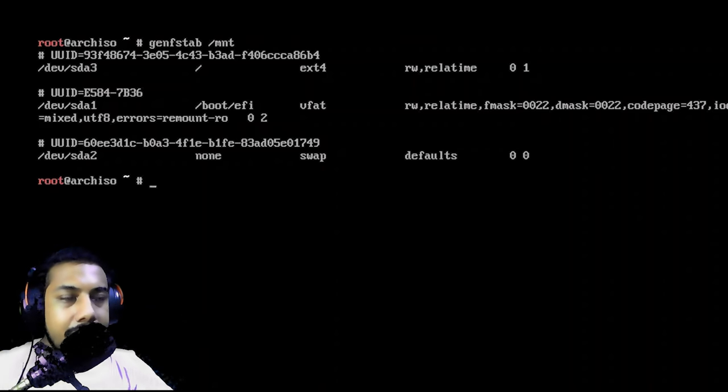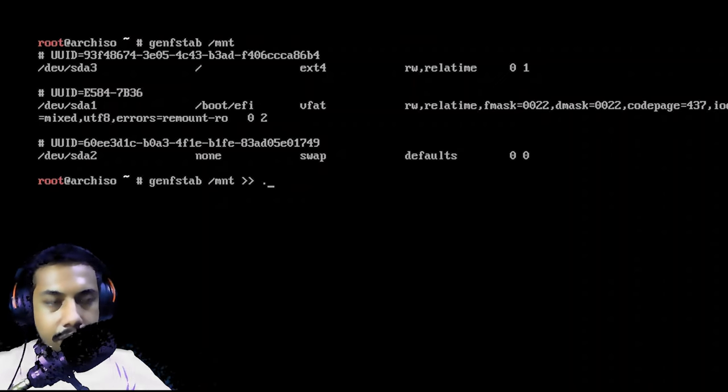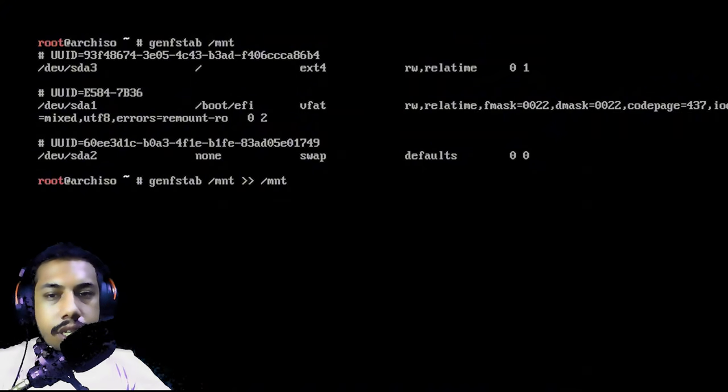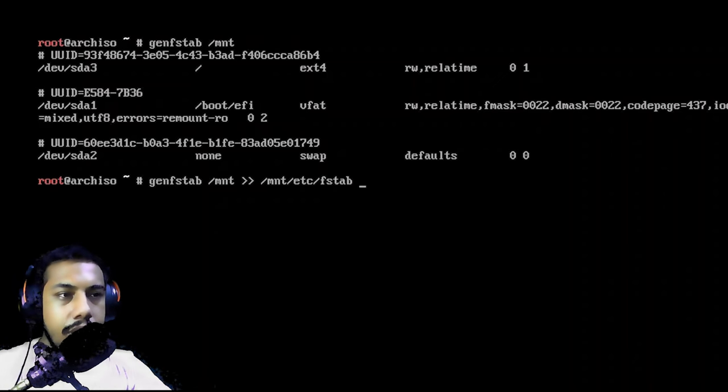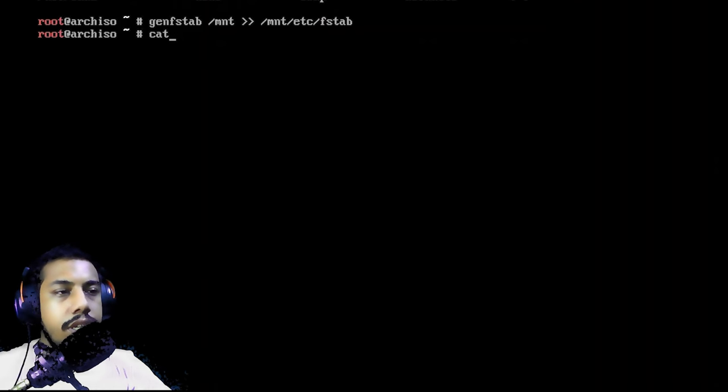Now after we checked that this is correct, we have to put it in a file. So what we can do is genfstab again. The same command, you can press up to go to the previous command that you already pressed. So that's convenient. And then after this, we have to put it in a file. So you can do greater than, and put this in /mnt/etc/fstab. And then there we go. And just to make sure that it worked, we can do cat. What the heck is up with it?